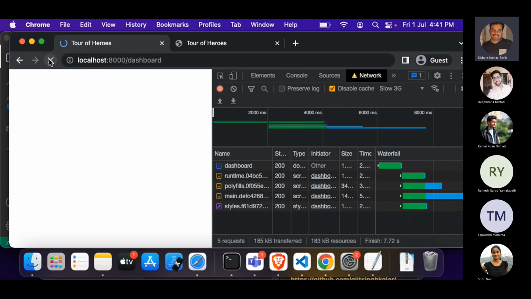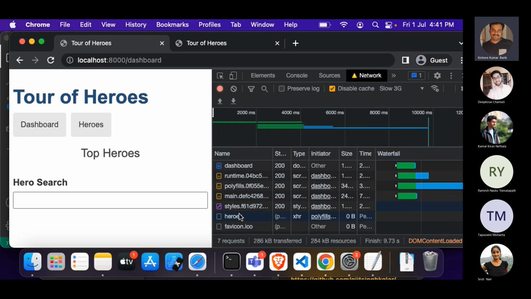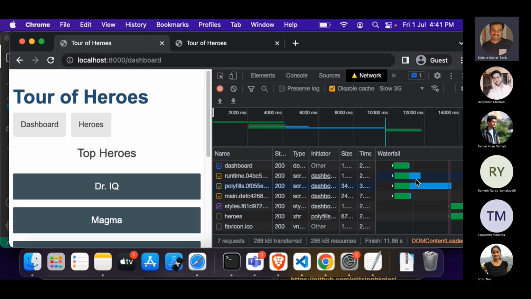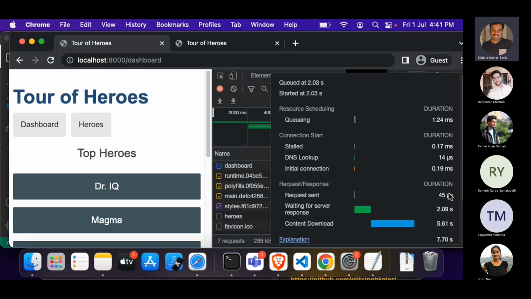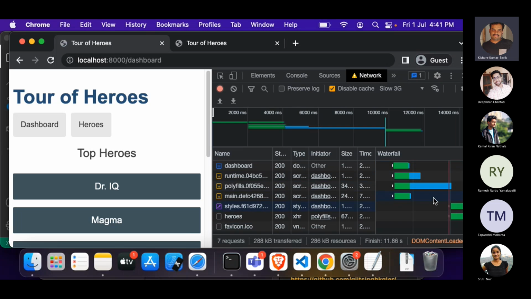everything gets loaded. Until this point our application was loading. It completed the Angular at this moment. Then it made a request. When the Angular application is loaded, then the component is mounted. Then it made a request to the Heroes API in the backend.